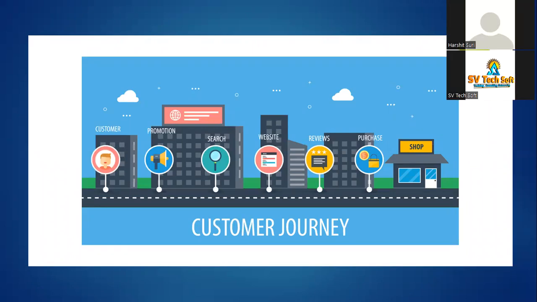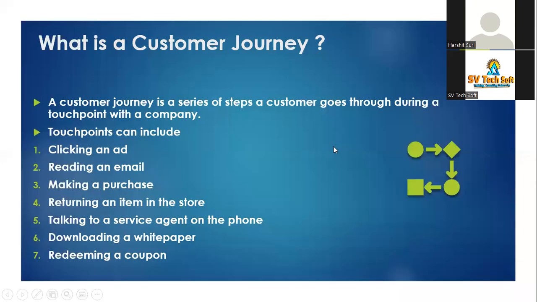Whenever a new offer is released, the person for whom the offer was released goes through the touch points. Those touch points, contained in different steps, are called a customer journey. A customer journey is a series of steps a customer goes through during a touch point with the company. So guys, with the help of data-driven marketing, we are able to achieve marketing automation. And with the help of marketing automation, we are able to achieve multi-step customer journeys. So this has given us more power, where we can establish a continuous relationship with our customers.